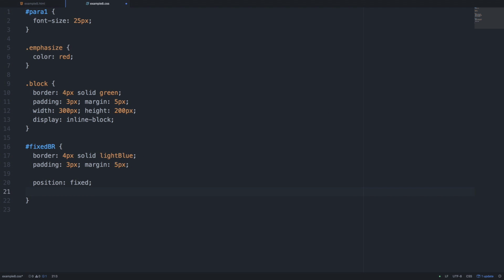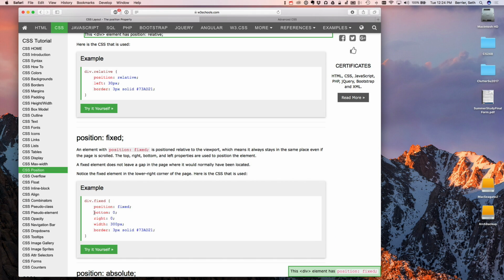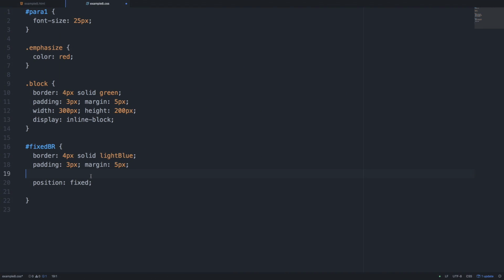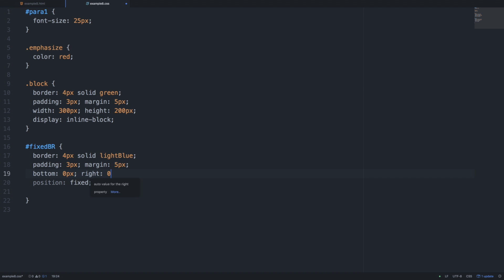that position will be. When I say fixed, I'm telling it I want it to stay fixed to the browser window. And the fancy word for that is the viewport. It's the extent of the window itself. I then need to tell it where that position is. And so you'll notice this also includes bottom and right. That's how we give it some things. We're saying from the bottom, come up 0, and from the right, come out 0. And that'll position it in the bottom right.